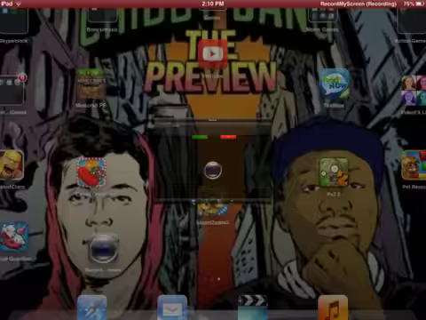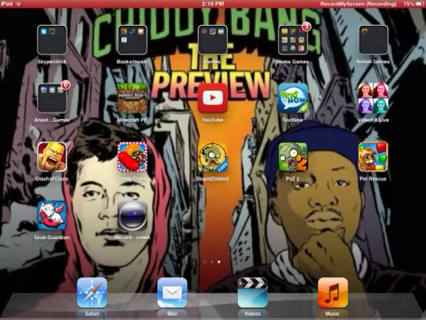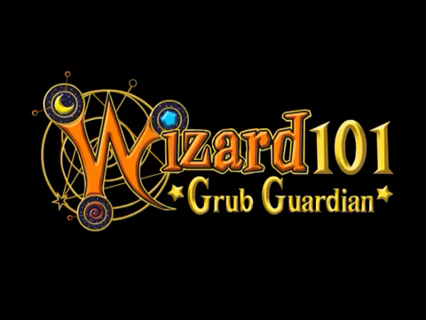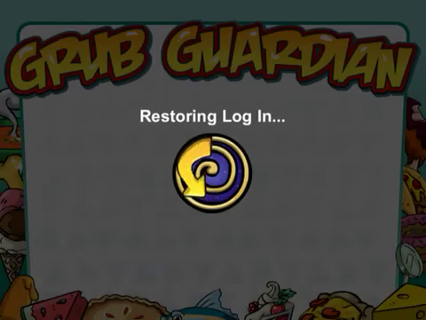Hello YouTube, today I just want to show you some Grub Guardian, and you can get this app. You can get it on your iPhone, iPod, and iPads. It's for Wizard 101. Just look up Grub Guardian.